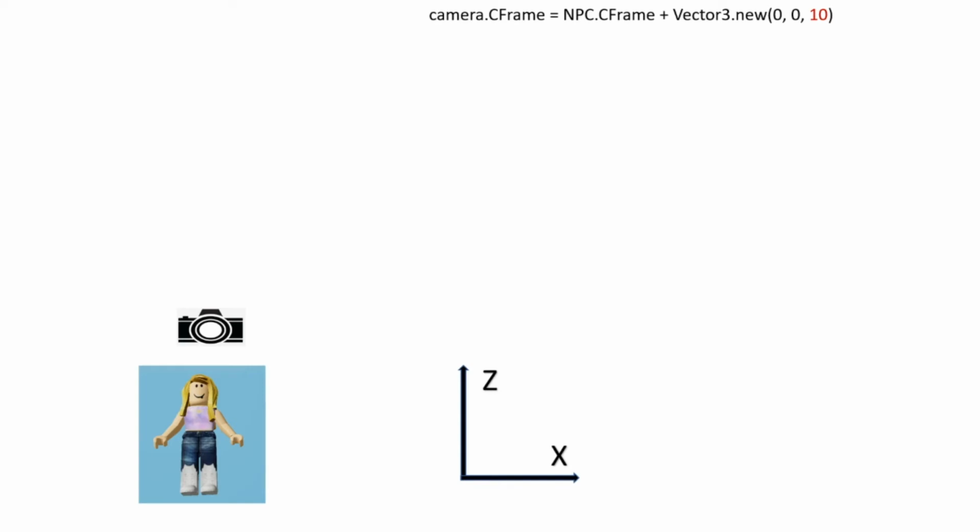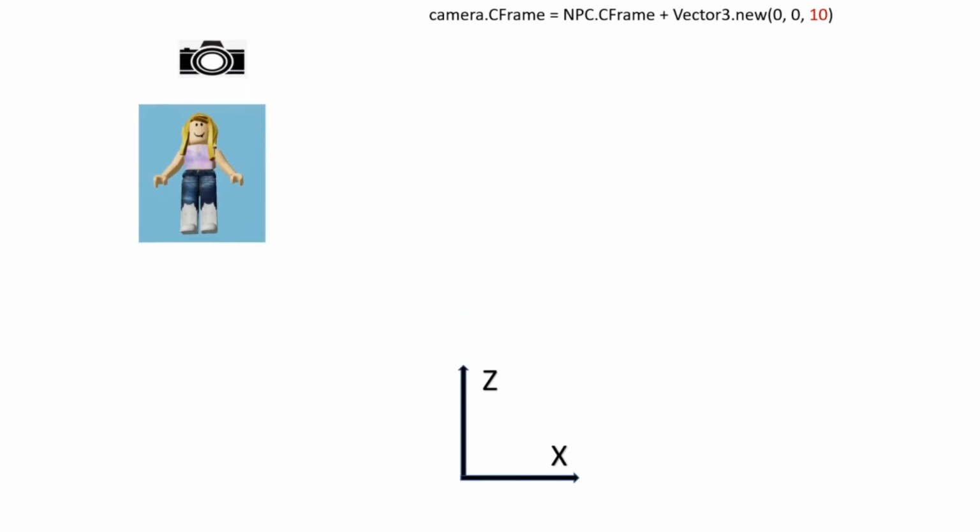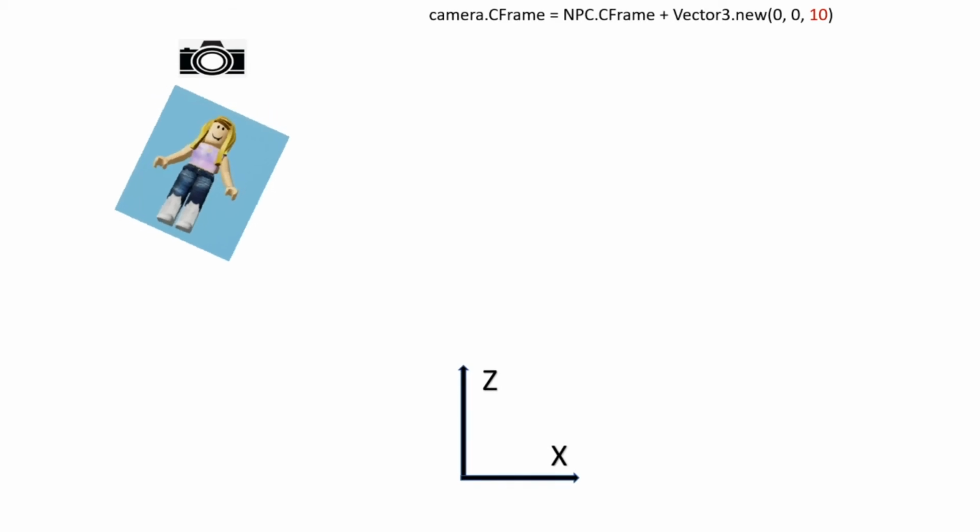And the CFrame uses as a reference, or origin, the world origin, and that's located at a fixed point. And so I've figured out that when she goes in the Z direction, the camera is also going to move along in the Z direction, because on this offset's Z coordinate, I'm always adding 10. Now she's going to rotate.